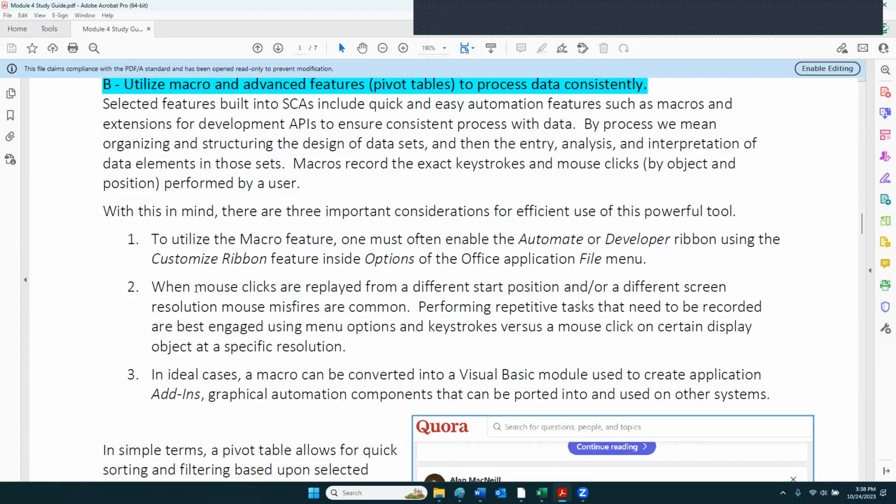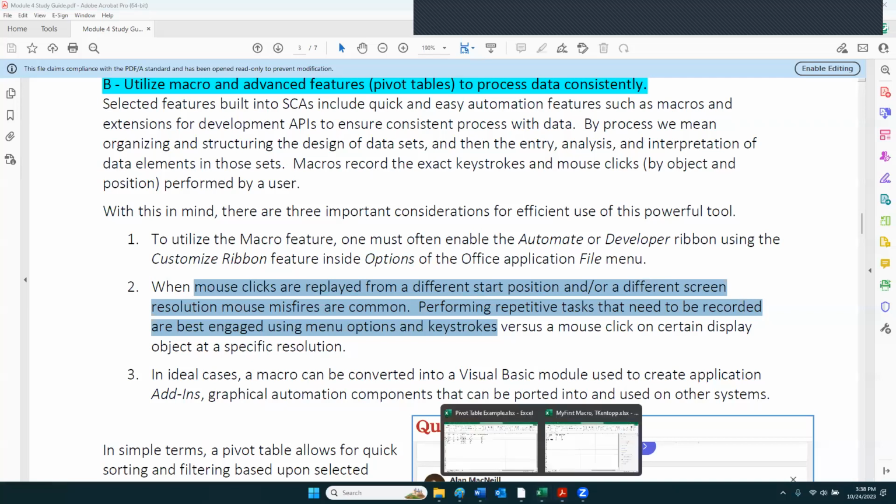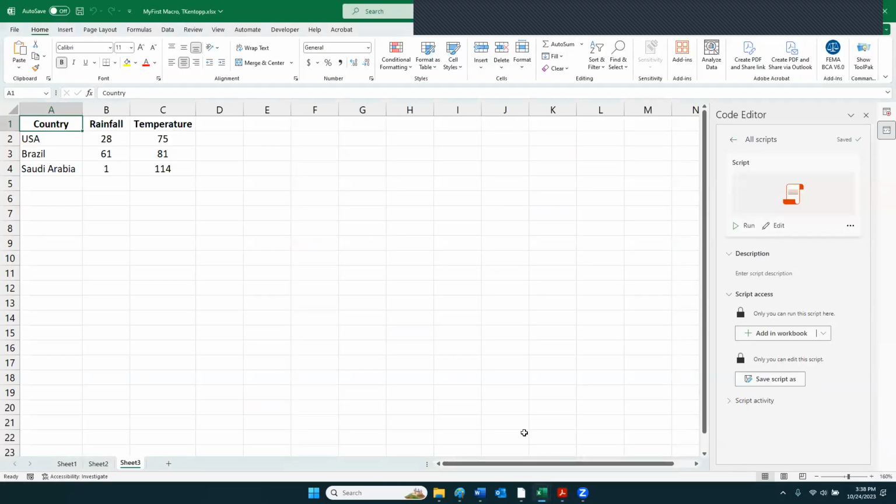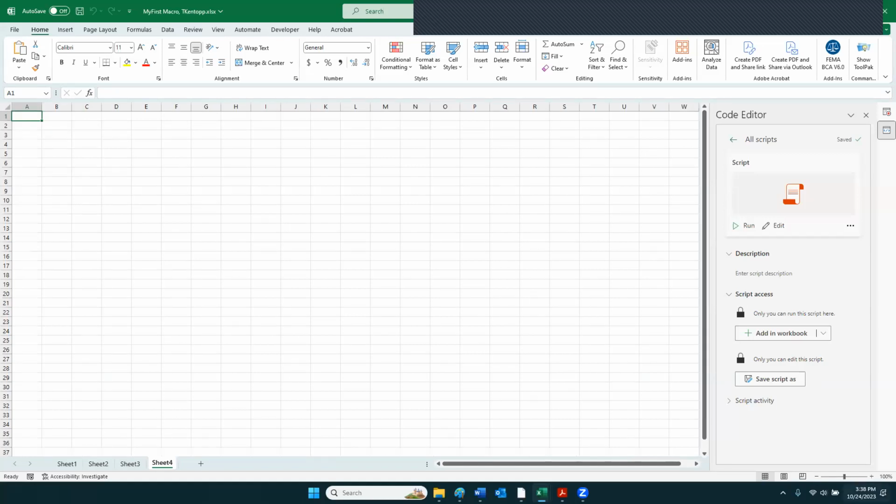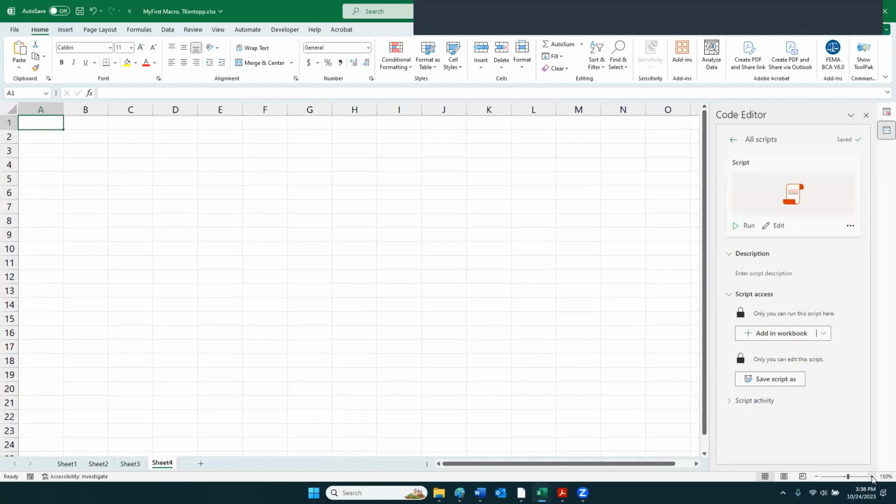So we've already mentioned the mouse clicks. If they're replayed from a different starting position, you get a different result. And that could cause disaster. Well, if what you're repeating is simple, like in this case, it's probably not going to cause a huge problem. If I start on D6, let's see what happens if I run it with D6.